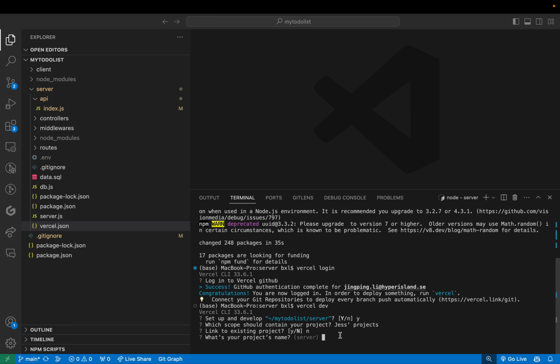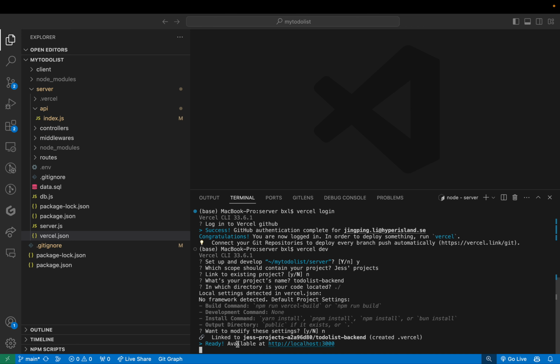Now we should give our backend project a name. We can give a name like to-do-list-backend, and then enter. And now in which directory is your code located? Just enter, it's the default. And now want to modify these settings? Of course not, so we input n and enter. And now ready.